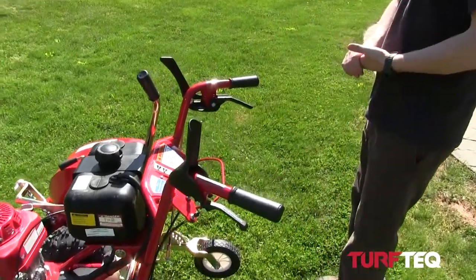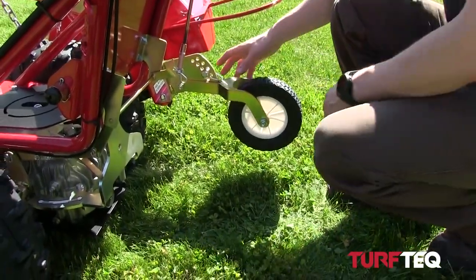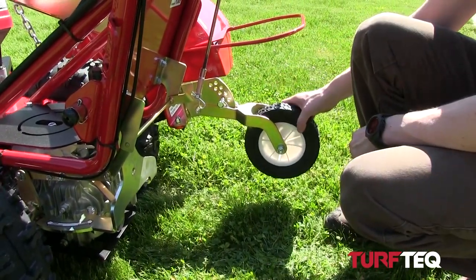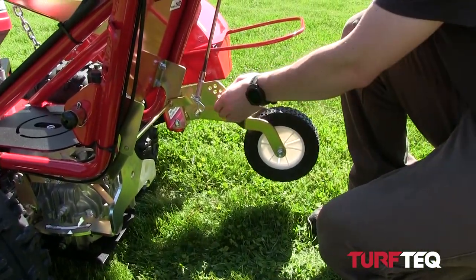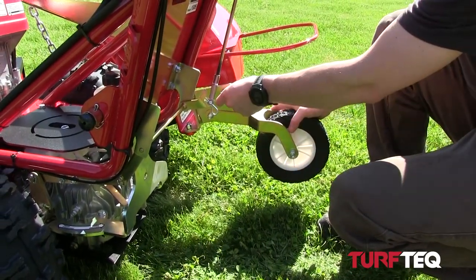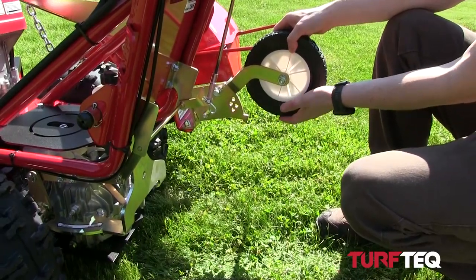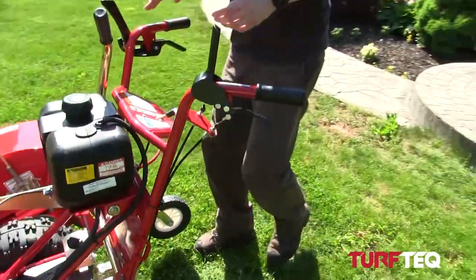And now the final control that we want to go over is our blade depth gauge wheel. Our depth gauge wheel here controls the maximum depth that you're cutting with this pin system. It's a very simple system that controls the maximum cut. Right here we're set at about 2 inches, but most landscapers, most customers are going to be looking for a bit of a deeper edge. So we move it up to the top here, and that's actually going to be our maximum depth. This wheel is what controls the blade depth, and at our top position here, it is as deep as it'll possibly go.